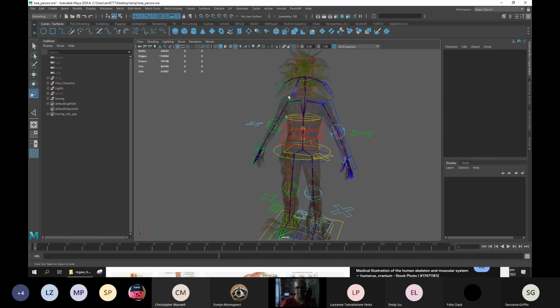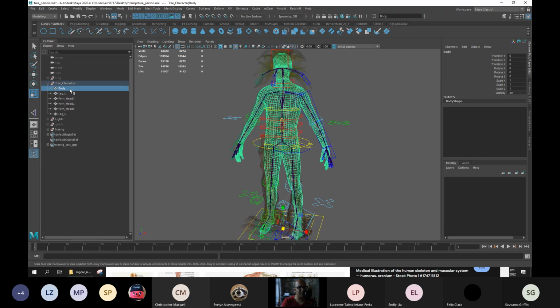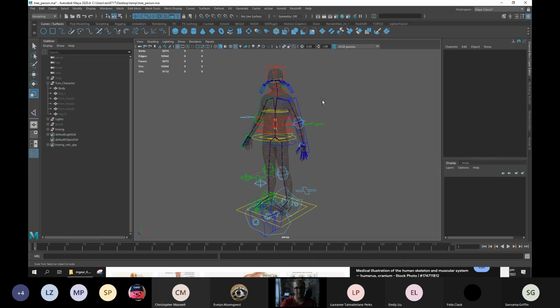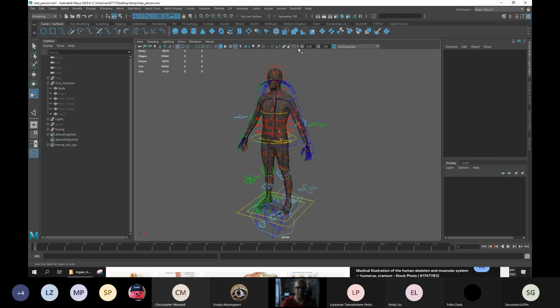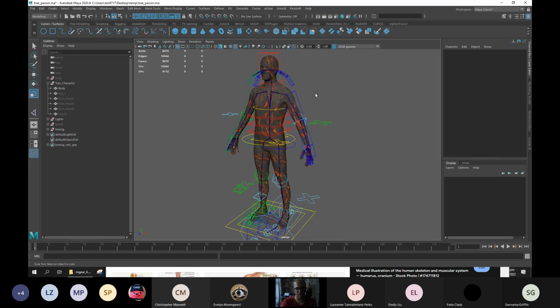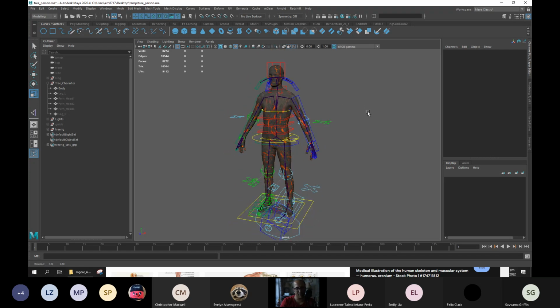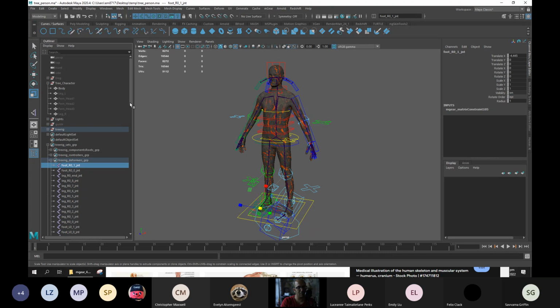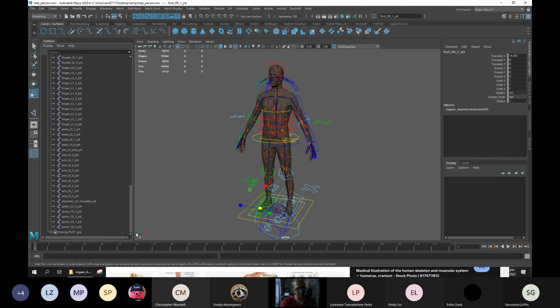I select the body. Actually, let's assume that this body has no extra thing. So it's just like a character. And I'm going to turn off X-ray, so only turn on X-ray joints, so you can see the joints inside the body. So what's going to happen is that I'm going to click on this sets group, and inside that, these are a bunch of groups that this autorig has generated. So you go to the deformers, the part that needs to deform, and you press the down arrow key on your keyboard, or just click and select all the joints that need to be rigged.